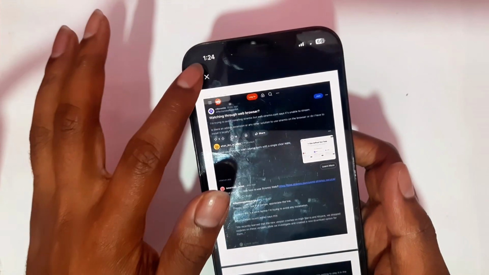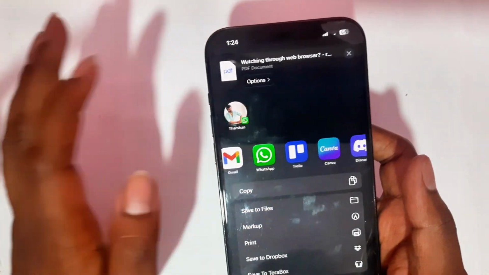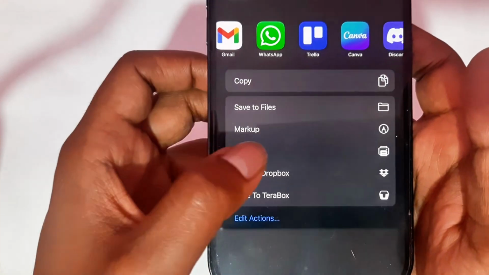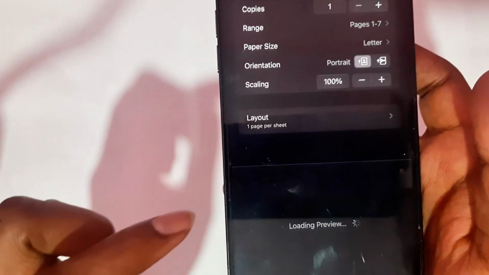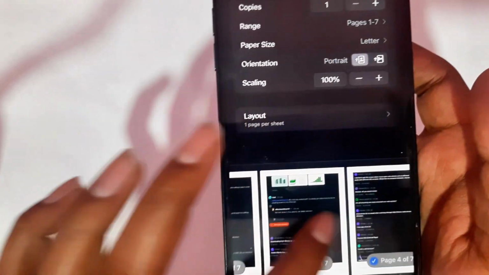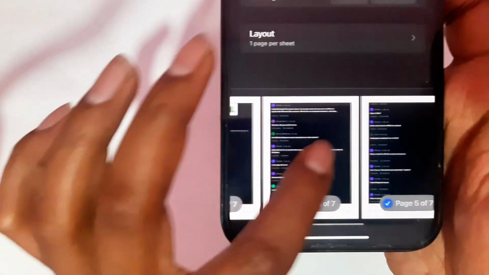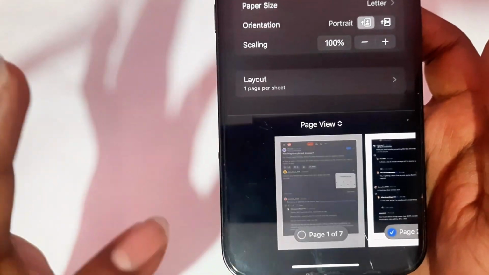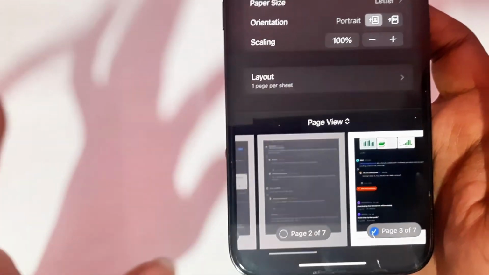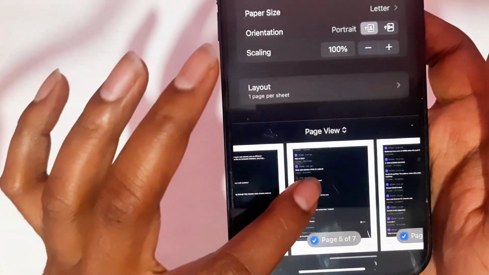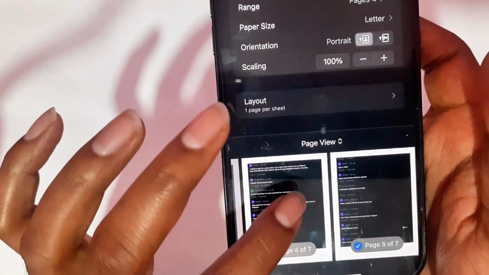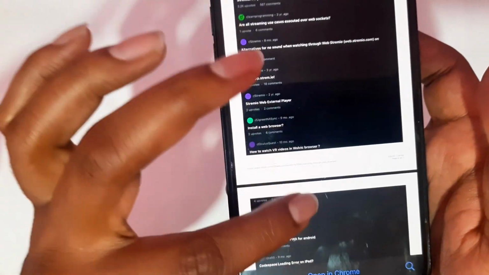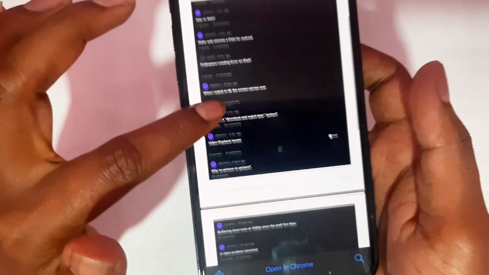Another way that you can do is click on the print option here. Click on the print option, and this allows you to have a preview of the whole file here, and you can unselect the pages that you don't really want to send. So for example, if you don't want these two pages, you can choose them, and once you have chosen them, you can also tap on it or open it up to see what it is.